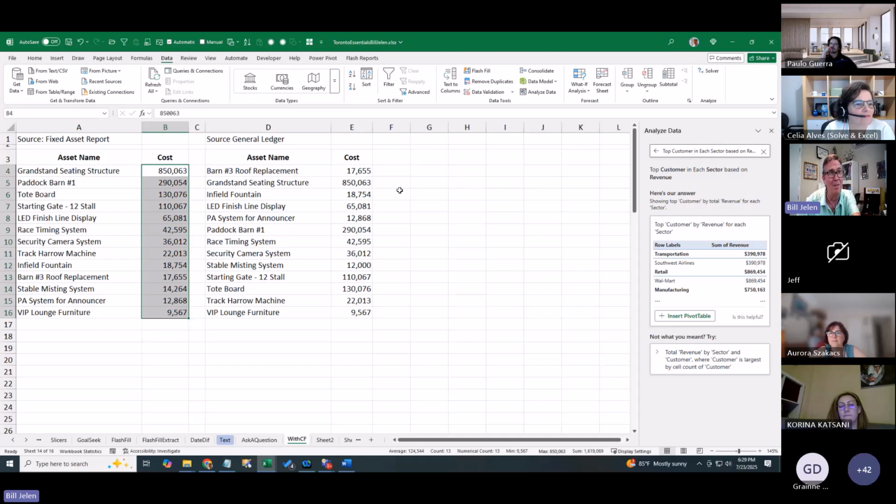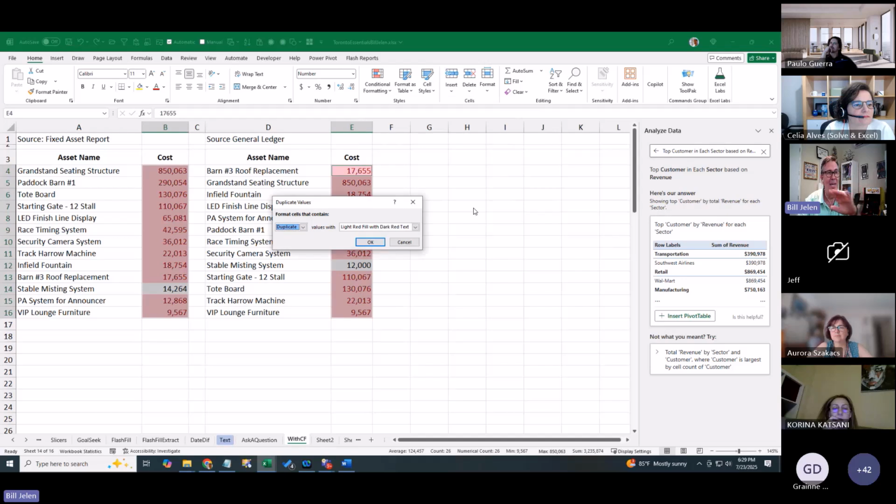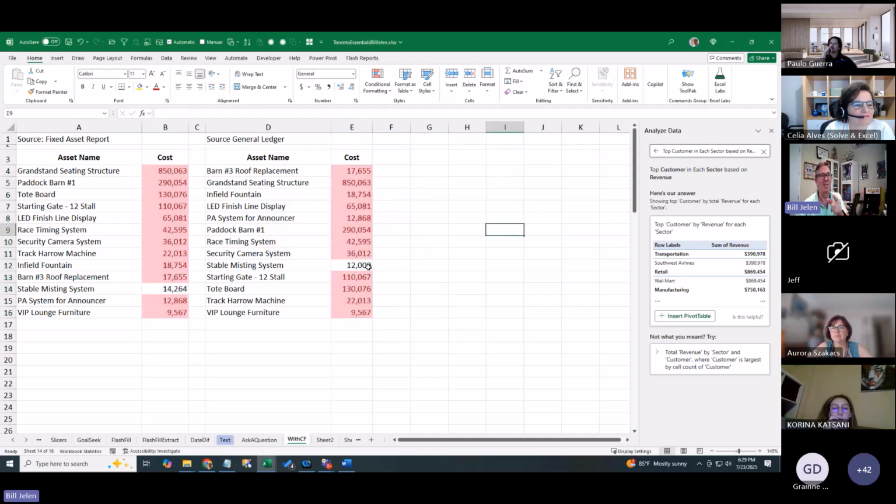She chooses all of the costs in both columns. So that's hold down the control, like highlight this, that's easy. Hold down the control key and highlight this, and then home, conditional formatting, highlight cells, duplicate values. Jill says, these should be identical. Anything that is appearing in both lists is going to be pink, and it's good. Anything that's in white, you know, is a problem. So instantly see that there's a problem there.